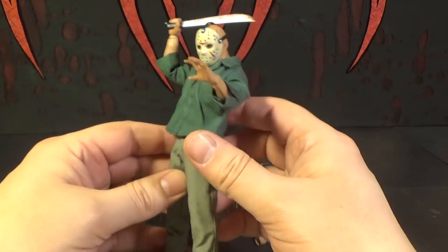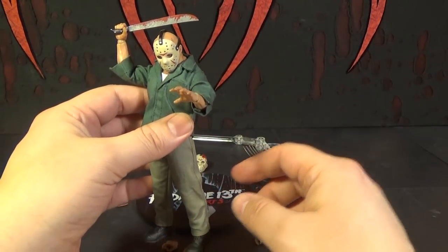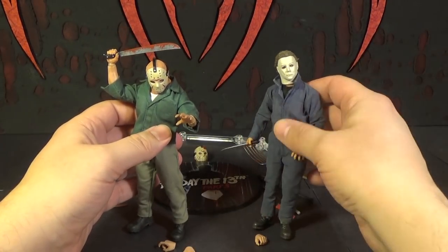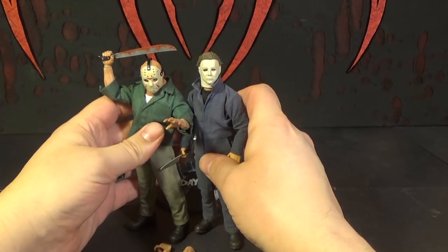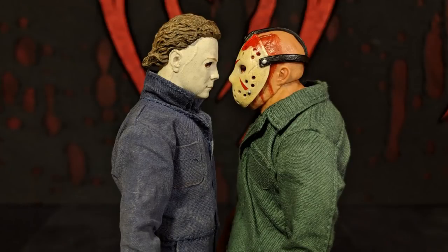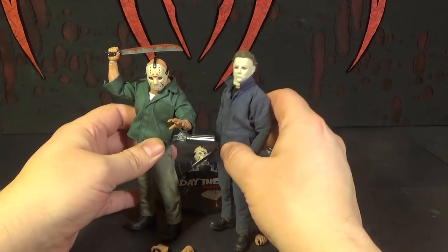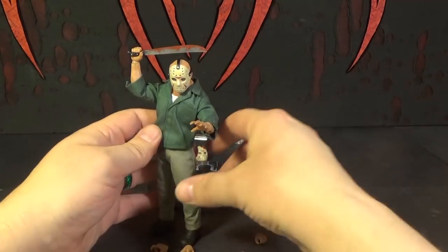After messing with this figure a little bit, I don't really have too many gripes. Any gripe I have is very minor because this figure is really awesome. I do kind of wish Jason was just the tiniest bit taller — I always thought of Jason as being tall, and I just usually think of him as taller than Michael. But here the Michael figure is just slightly taller. They might actually be the same height if it's just his hair on the mask sticking up. Still, since they're from different movies, it's not like they have to be posed together.